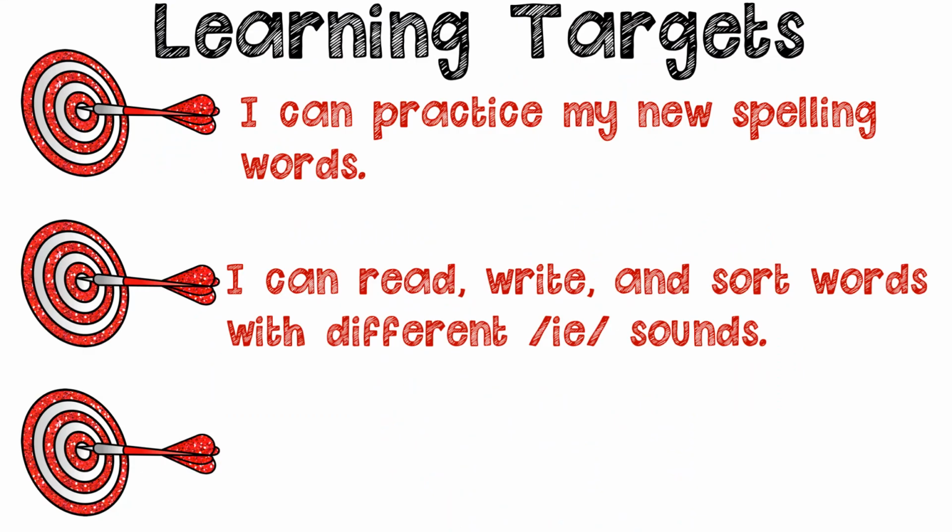Our learning statements, or our learning targets for today, are I can read and spell my new spelling words. I'm going to practice those. I can read, write, and sort words with different I sounds. So we're going to be looking, remember those little backslashes? That's going to make the I sound, so that long I. So this week we'll look at some different ways to make that I sound.